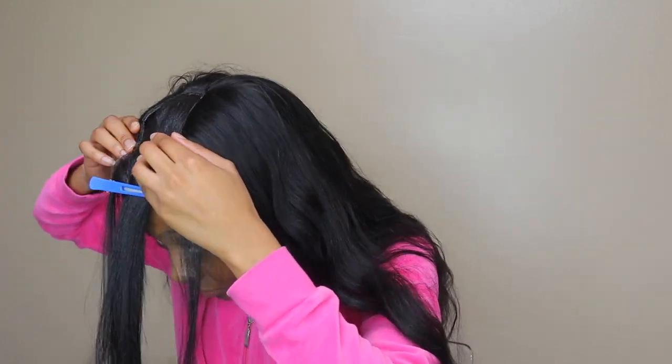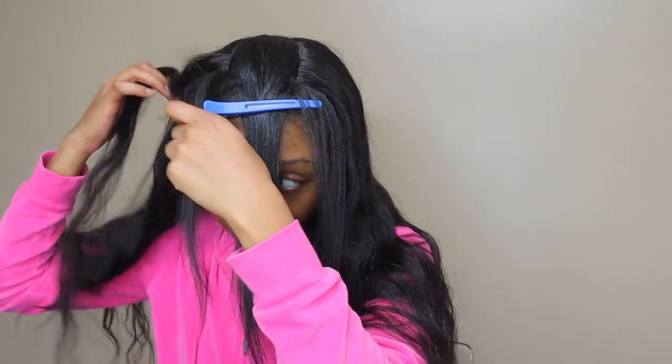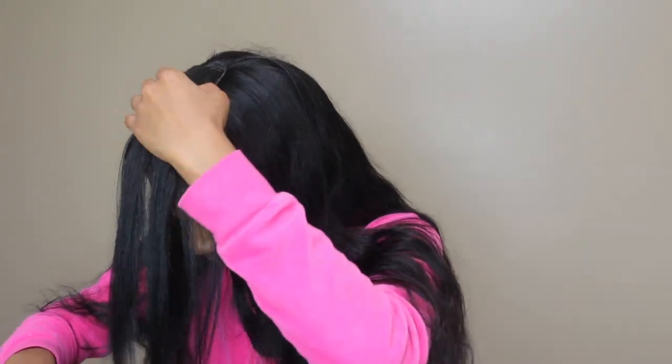Also, I want to state that I did dye this wig black. I did the watercolor method because my hair is black. And I really wanted it to match, because I planned on maybe keeping this wig, but I'm probably not going to keep it. It is probably for sale on my Depop as I speak currently, or maybe it's not. Maybe it's already sold. I don't know. But yes, I did dye it just to make it blend way better.